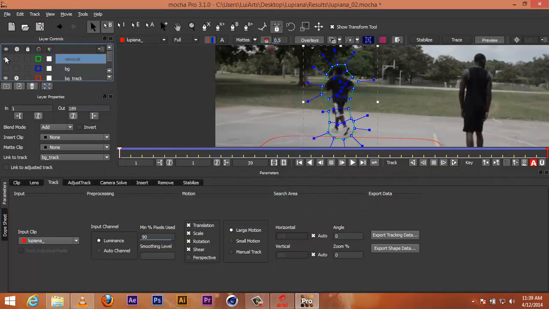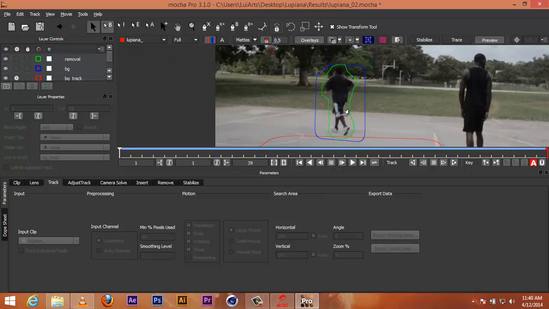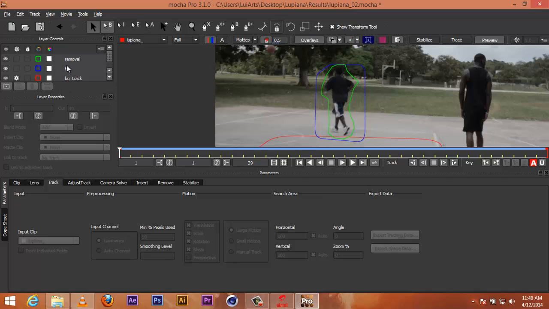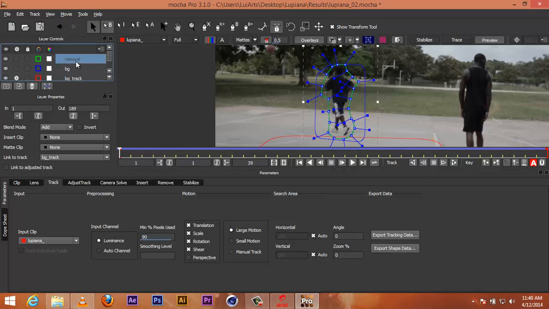So the removal is the layer which we're going to remove, and the background track, the blue track, actually is going to track some of the features, try to look at the features and try to match it when we remove this object, which is a mark. Now the basic principle is that the removal is supposed to be above the background track.